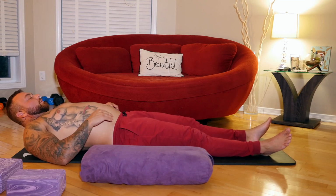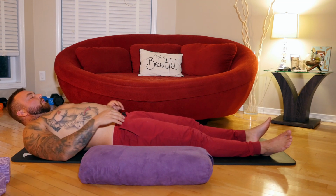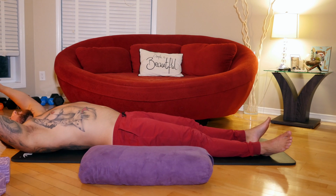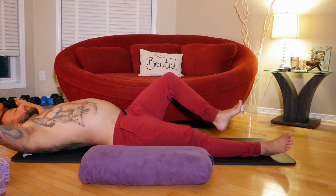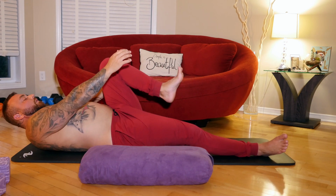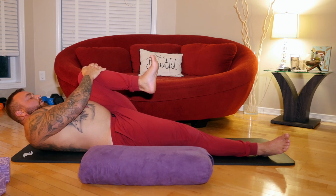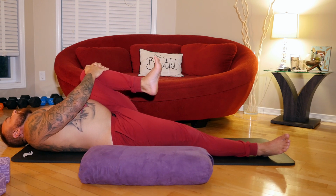So from here, we're going to do a recline twist using the bolster for support. So we're going to take one big inhale. We're going to raise our arms above our head, stretching and lengthening the spine. Exhale, we're going to bring them around and grab our left knee, pulling it towards the chest. Stretching here a little bit. And then one big inhale here.